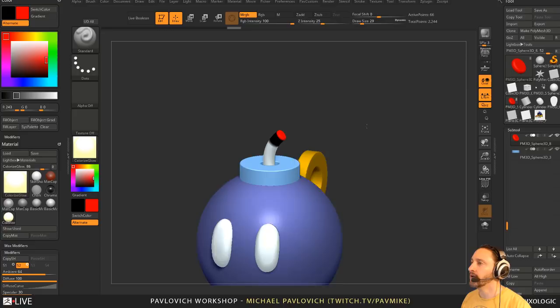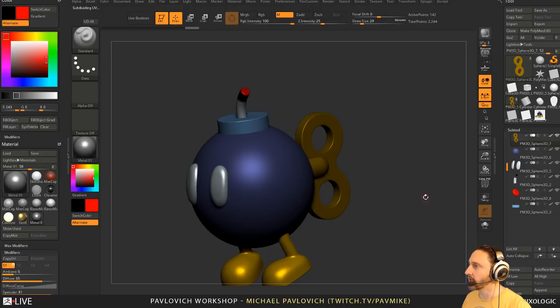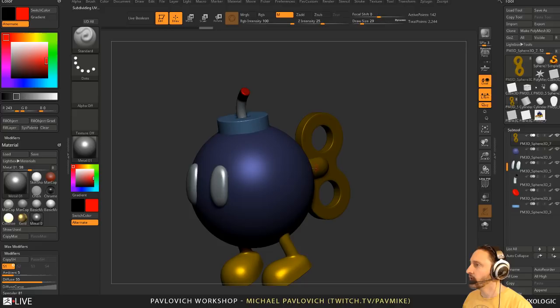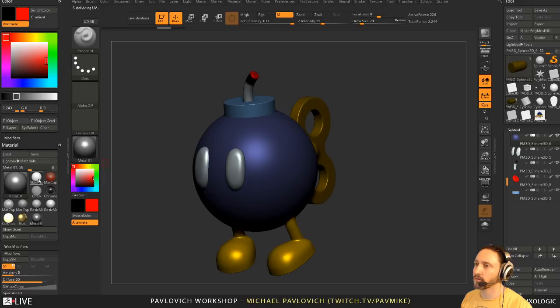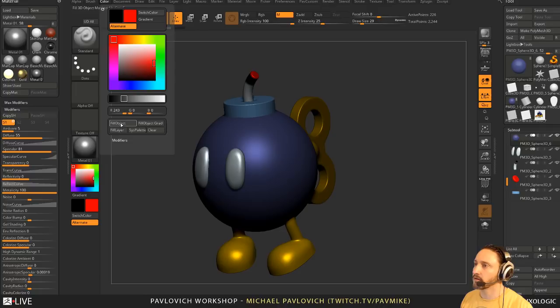So let's go through here. We'll turn on material. And so let's say we want to do this one a little bit more metallic. We can make that gold, or we can just do a general metal here, and then we'll go to color, fill object, or we'll just hit that fill object button. And then this one here, I think we can keep. That was basic material too, but I kind of like it better as that metal. So we say, you get filled object here.